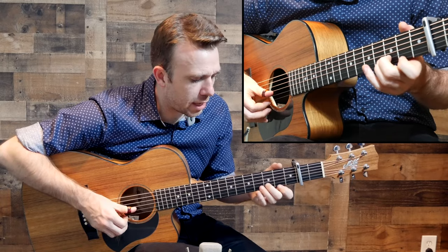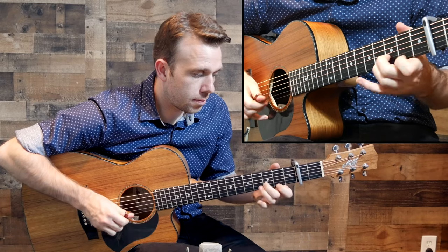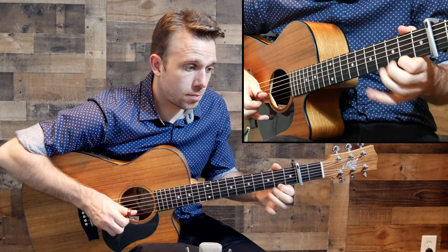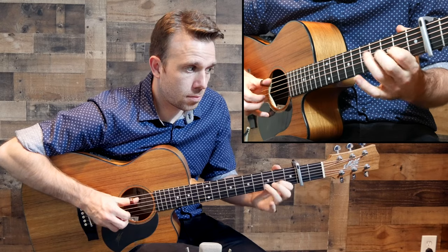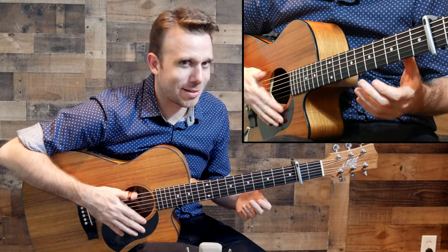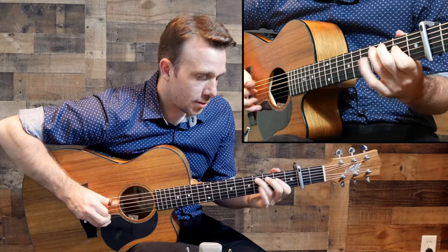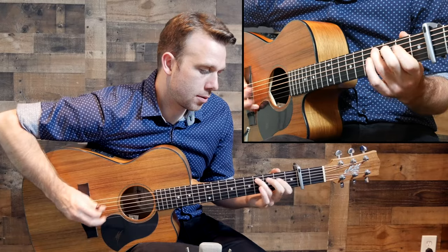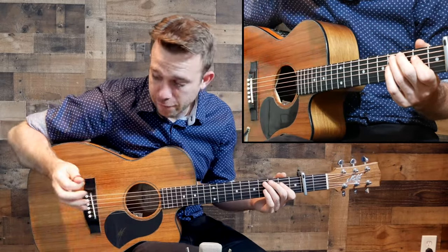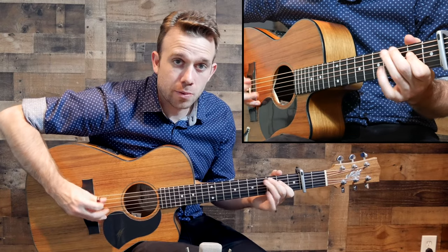I'm basically working these shapes here. Okay, I hope you're getting that. Check the tab. And I like to hold the pick here, like a flat pick, and get close to the bridge here to get a harsher tone.